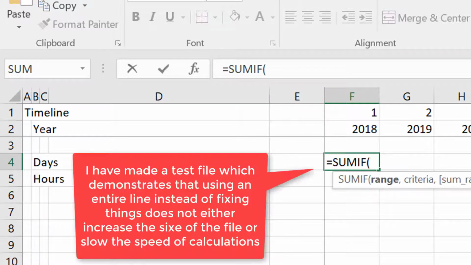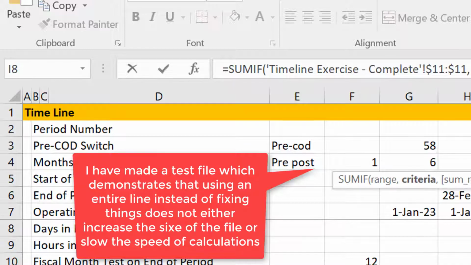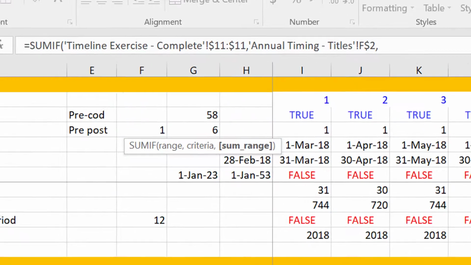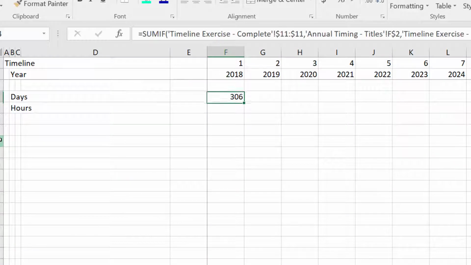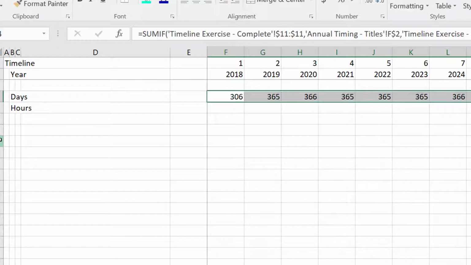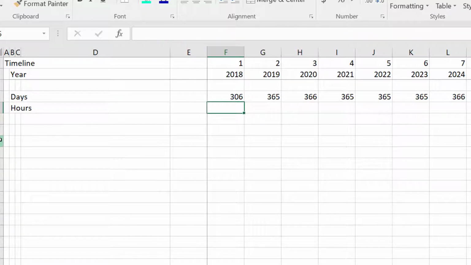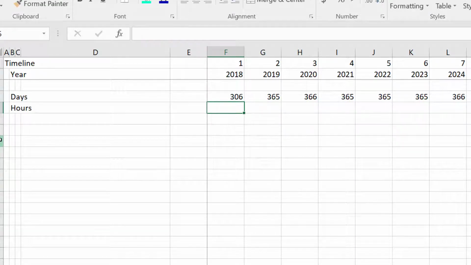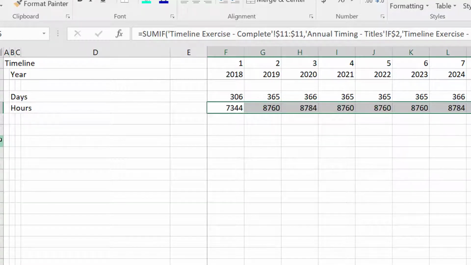At the very, very end of the video, we'll test if you click on an entire line like this and press F4 and then go to the single year and press F4 twice and then go to the days in the period and click on it without F4, does that take any more time than the typical thing you do? And I'll do the same thing with the SUMIF, and we don't have to do that, of course. We just Control D to copy it down, Shift Control R to copy it across.